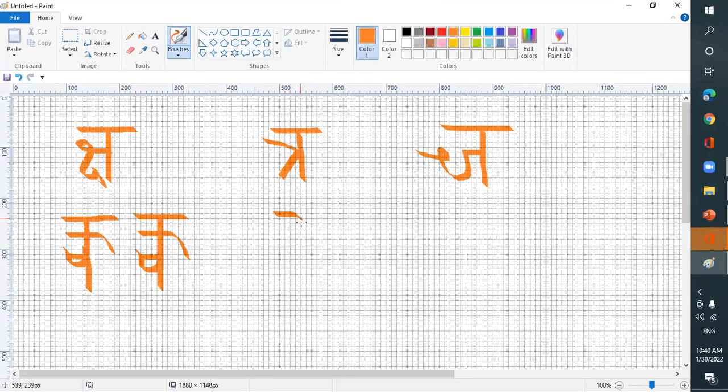Tra is, I told you, even if you don't put Shirorekha, that is fine. And here you make this Ra. Tra. I will do once again. Tra. And then here, what I told you to do, that is Shirorekha. Then you do the Ja. Slightly different here. You make it a little bit more bent. 1, 2. This is exactly correct. This is perfect.